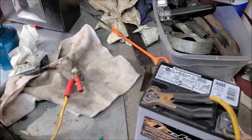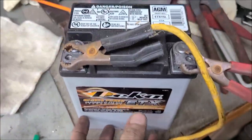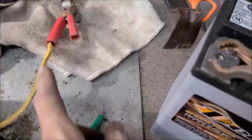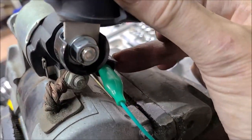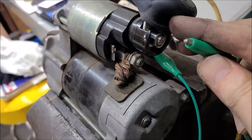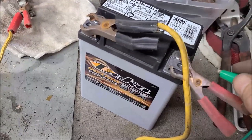Well, first of all, let me back up and show you how I've got this hooked up. If you want to bench test a starter, it's quite simple. I've just got a little lawnmower battery here, with some jumpers on it. I've got the positive put over here to the battery cable. And we have our solenoid. You've got your small wire on the solenoid, and that's just got a little jumper. It doesn't matter if I touch it here or over here, it's going to do the same thing.